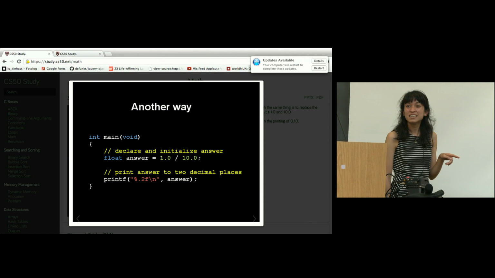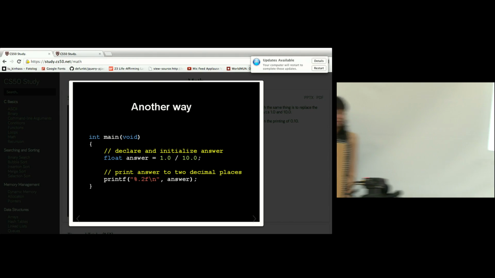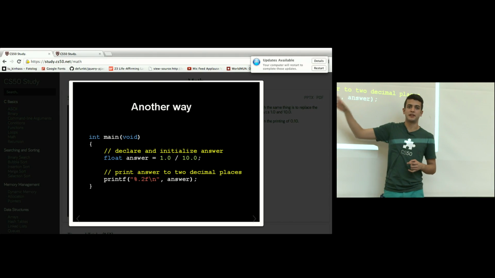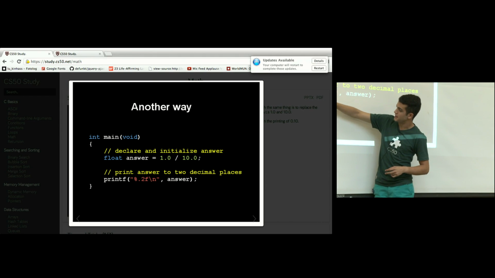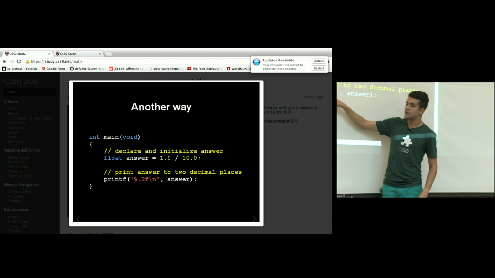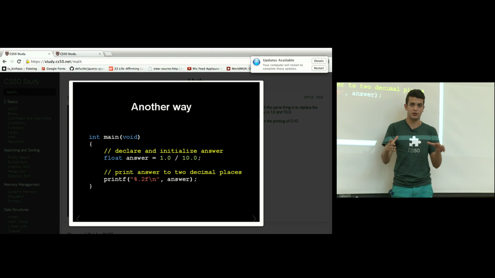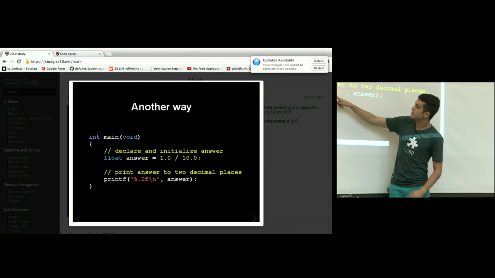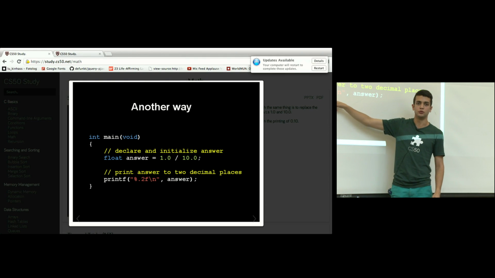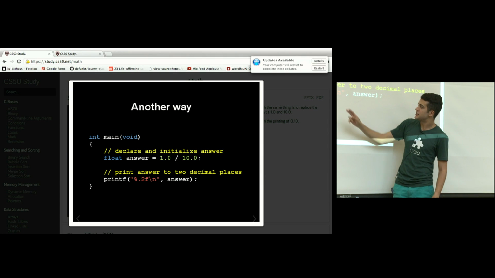The red part, yeah. Okay, so remember that the percent is a placeholder. It's like a blank space. So let's try to understand everything that is going on here. Percent means that it's a placeholder. Then you have the f, which means that this placeholder is for a float. The last thing that we have here is a .2, which means I want to have 2 decimal places for the float.